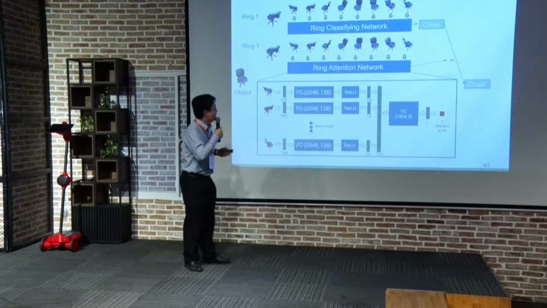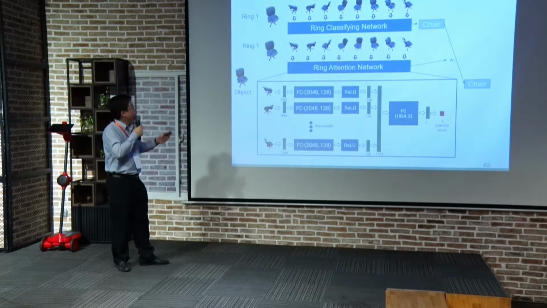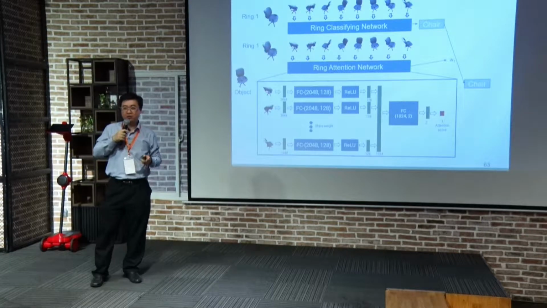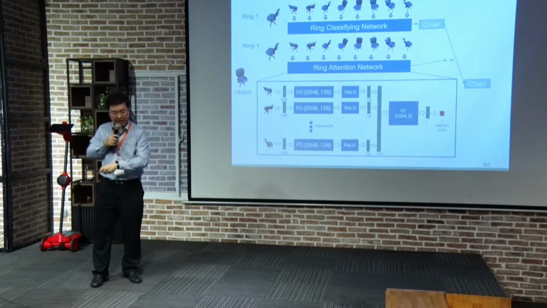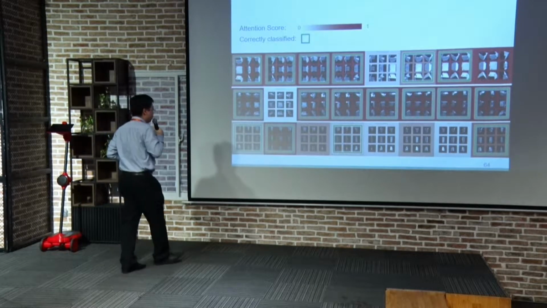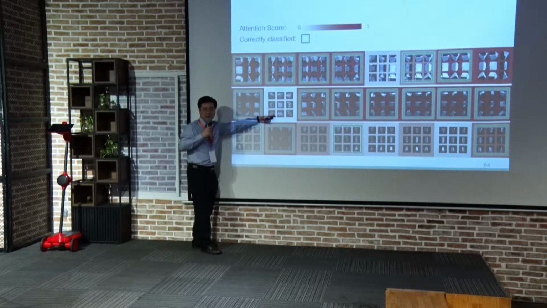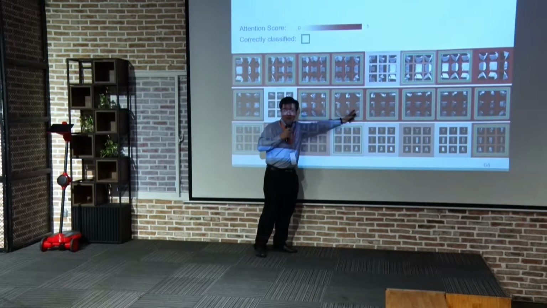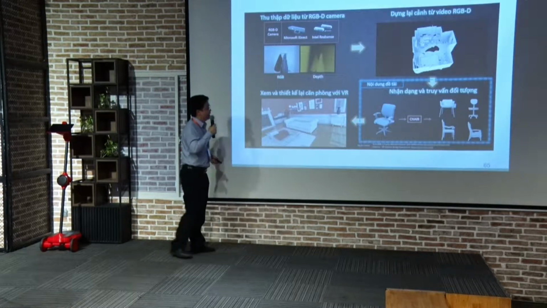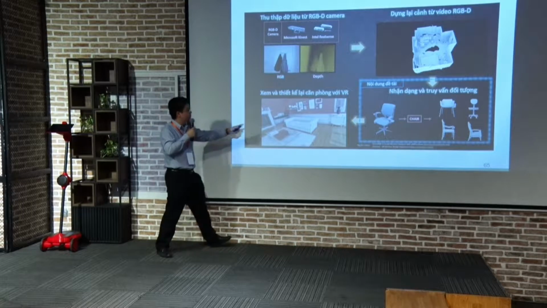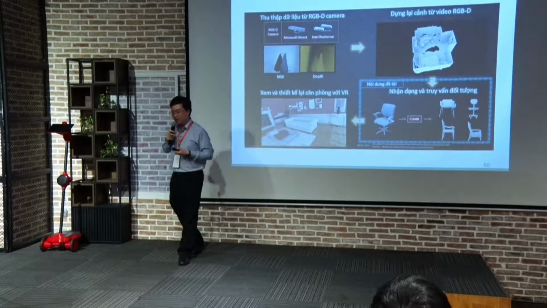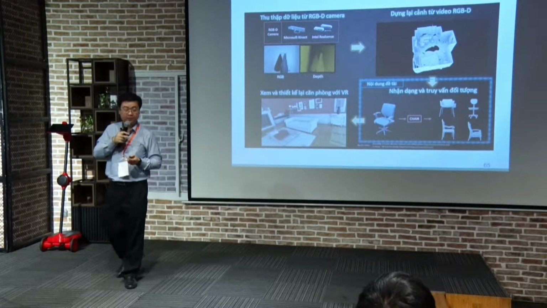A proposed method is that we get multiple views surrounding the object, and we use an attention mechanism to focus on the areas that can be reliable for the prediction. For example, here we have one object and we can get multiple views of the same object from different viewpoints. We try to evaluate which view might give a higher prediction score. And finally, we can create a system in which we replace the real object with a virtual object, so we can try different layouts in the room in a virtual way.